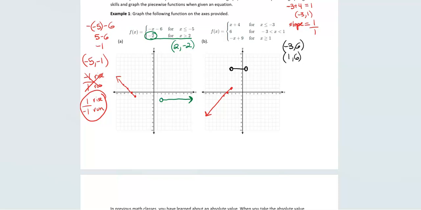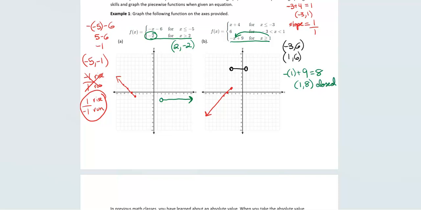When you have a starting and an ending point, you plot your endpoints and you draw a line in between them. And that's it. That's all you had to do for that piece. We've got one more piece here. It's this one at the bottom. So we're plugging in 1, so it's -1 plus 9, because we're taking 1 and plugging it in for x right there. That is going to be a closed point, so we're going to have, let's see, 9 minus 1 is 8. So we have 1, comma 8, and it is closed.